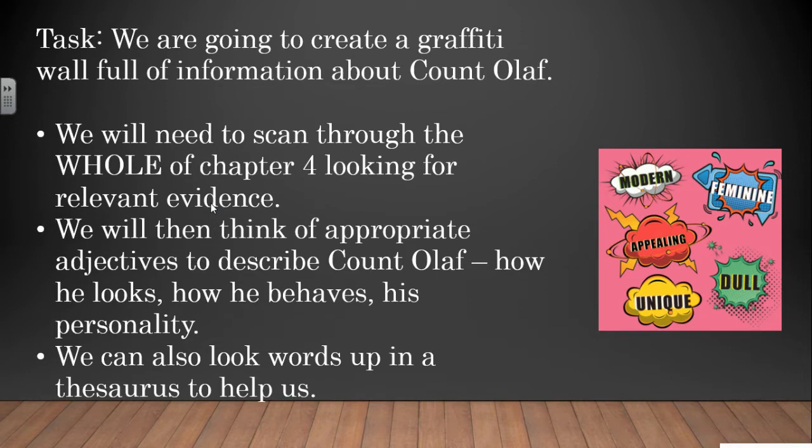We get information about how he looks, how he behaves, what his personality is like, and how he treats the orphans. We're going to have to scan through the whole of chapter 4 looking for evidence of what Count Olaf is like. Because in order to answer this question or complete this task, we need to gather as much information as we can. If you wish to also use a thesaurus to up-level your adjectives, then please do.